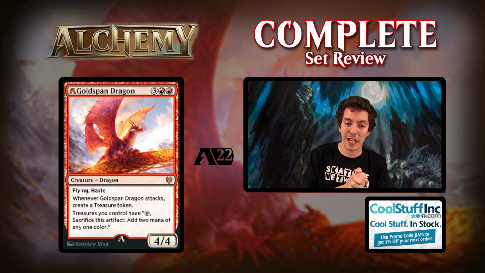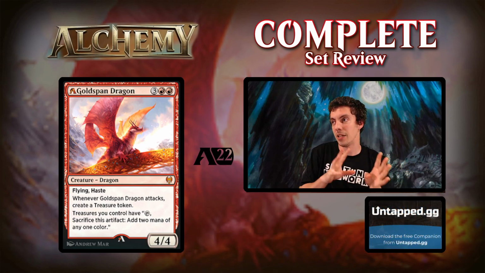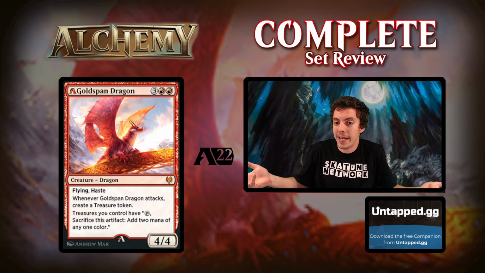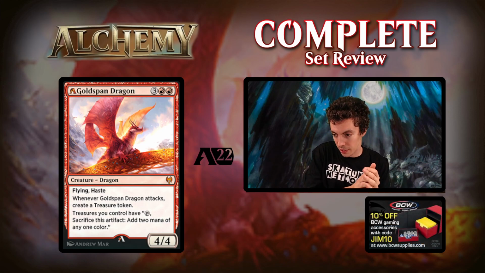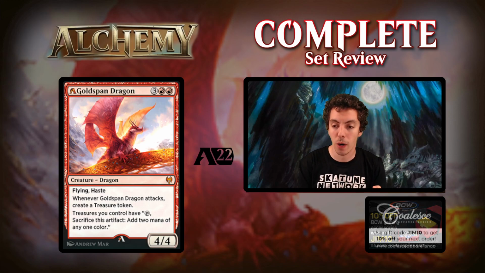And one of the complaints about this set and doing it like this with the nerfs is these nerfs are also now legal like this in Historic. So if I had a Goldspan Dragon mutate deck in Historic, it doesn't work anymore. And that kind of sucks. I do agree with that for sure. I'm not sure if that's the right or wrong thing to do, but I don't know. We'll see.